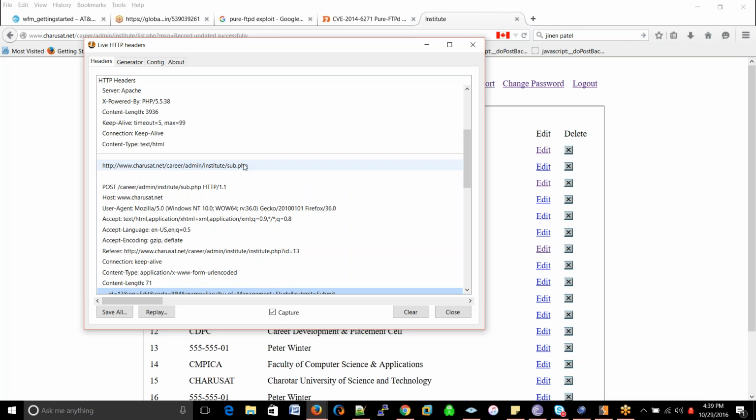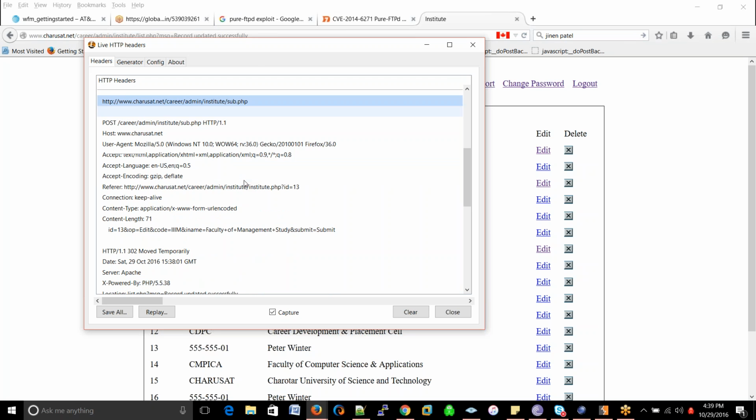Since it is not getting concatenated with the URL, you don't really need to worry about the question mark at the start, but after that you will find an ampersand. After every ampersand you will find a parameter name. So every parameter name could be an injection point, and this value could be an entry point where you can enter something, and this particular parameter will consume that data, send it all the way to the server, and respond to you accordingly.